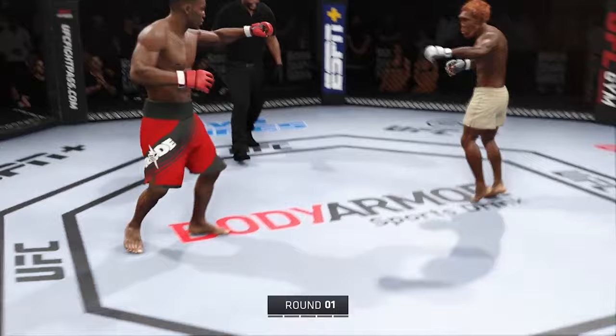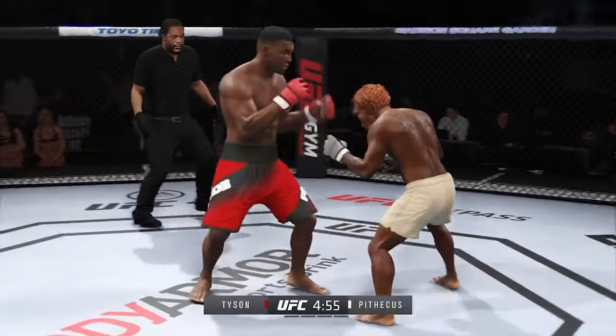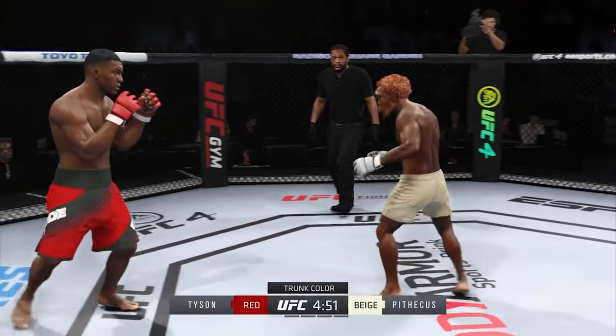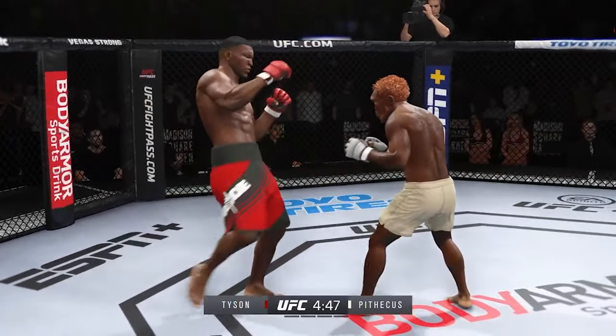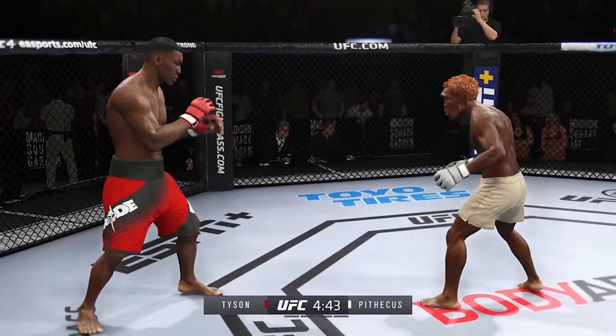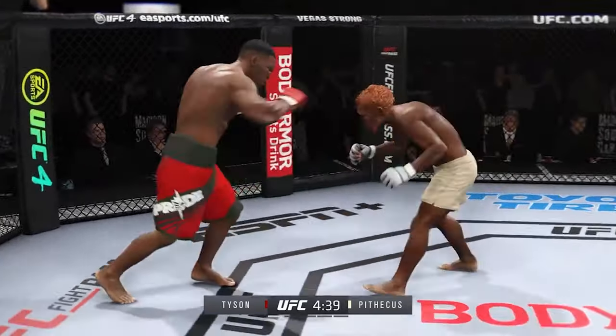All right, so we've got two classically trained strikers here. Any chance this fight actually goes to the ground? This fight does not go to the ground. This one will be fought in the pocket. Two guys will stand in front of each other. They will trade punches. They will trade kicks. It's going to be a classic matchup that you normally see inside of a ring. We get it in the octagon tonight.